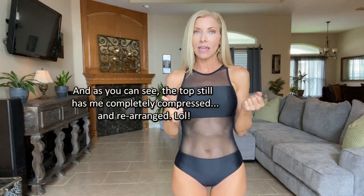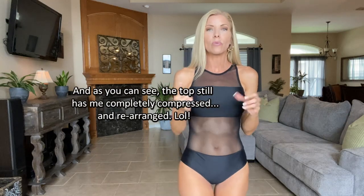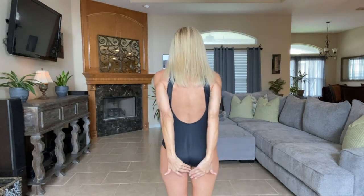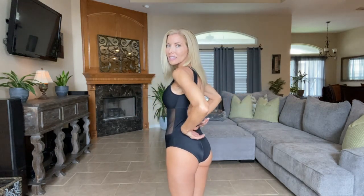I feel like I could still go up to a size eight — I've never worn a size six or size eight in anything. So just to let you know, this swimsuit runs very, very small. It might be that I have a longer torso. Because I'm going to show you this from behind — and I almost don't want to show you — because it really cuts into my flesh since it's too small. It even gaps right here, like it doesn't lay against my body because it's being stretched too far. So this is what it looks like from behind, and as you can see, it's just kind of really cutting into my flesh there and it is gapped right here — it's not laying up against my body.